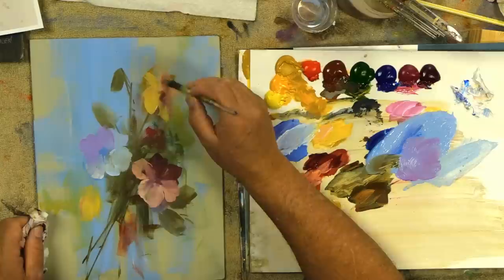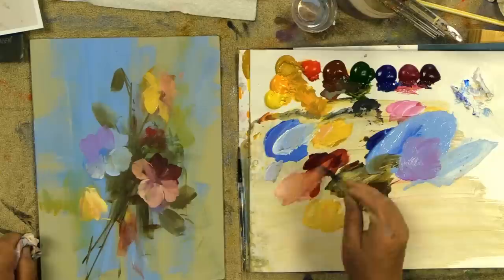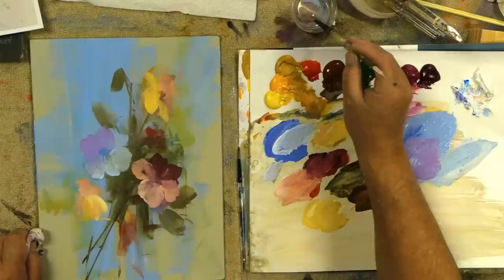Just like that, some of that pink. That's pretty. We can take some of this light. Maybe this is going to be the edge of one of those as well. And so we just see a bit of it and some different coloring here.